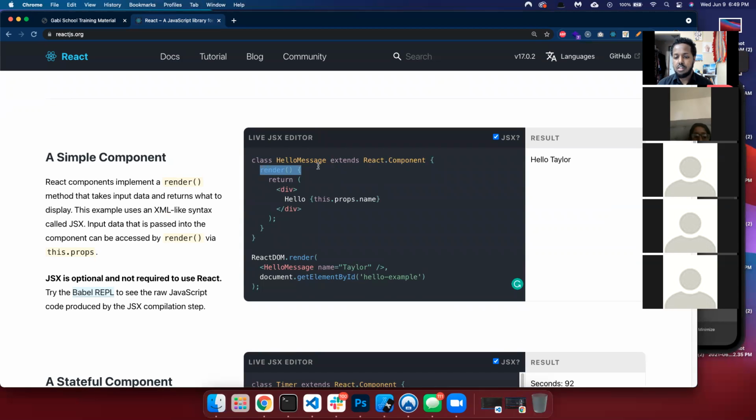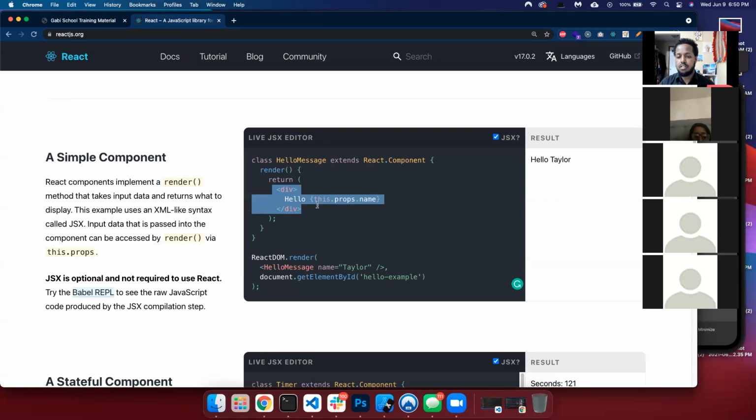We're rendering something. Usually we're rendering something called JSX, which shows here. JSX is something that looks like HTML, but it's not. It has most of the syntax of HTML to make it easy for React developers coming from HTML to right away start developing.